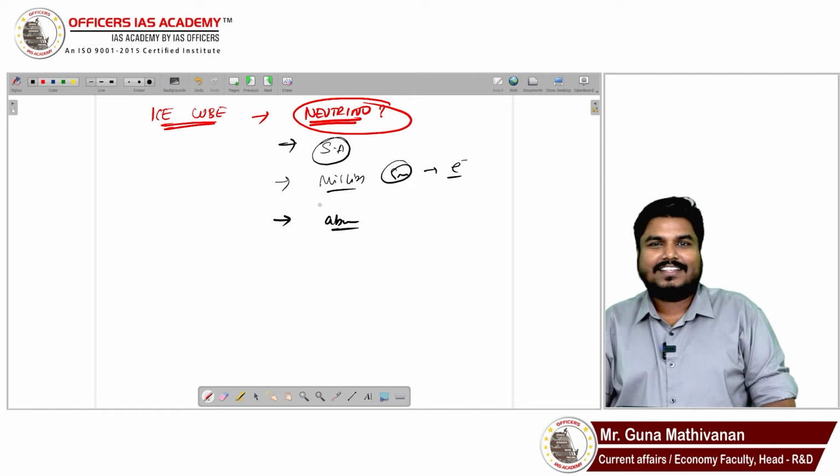Sir, what is the source of this neutrino? Some cosmic events. Nuclear fusion is happening inside the sun, and that nuclear fusion reaction releases neutrinos. Black hole collisions can release neutrinos. Supernova and space explosions can result in neutrinos. So, neutrinos are abundantly present. In 1 second, 650 trillion neutrinos are passing through our body. Just imagine that much abundance.